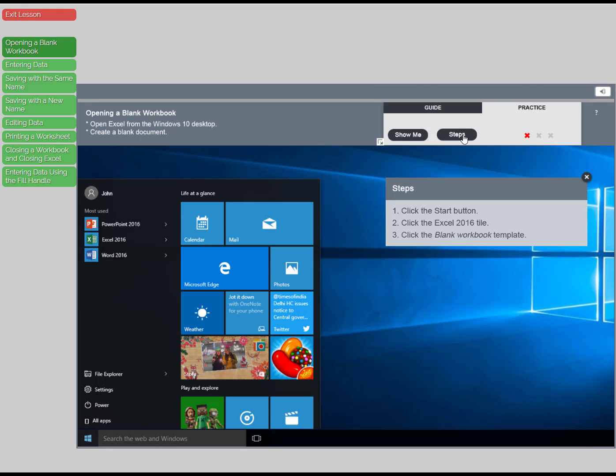So clicking on the steps provides the exact series of steps that need to be done to complete the task. The Show Me button is still there if a student needs additional assistance. And you will see that it does keep track. In this case, there is not unlimited attempts to get each step right, but you get 3 attempts at each step. So I will continue on and click Excel.